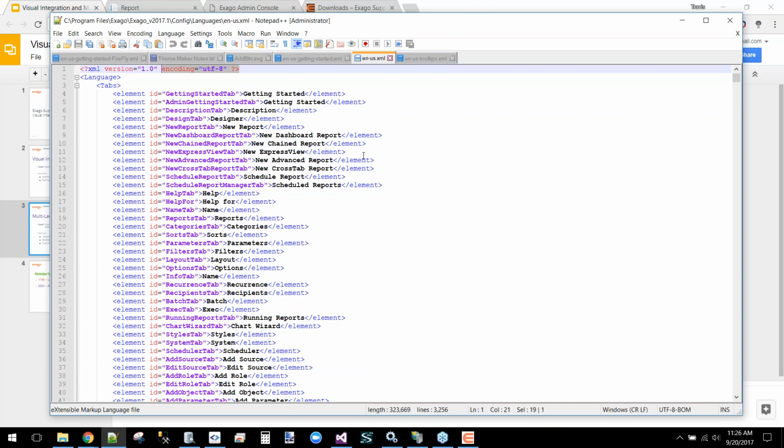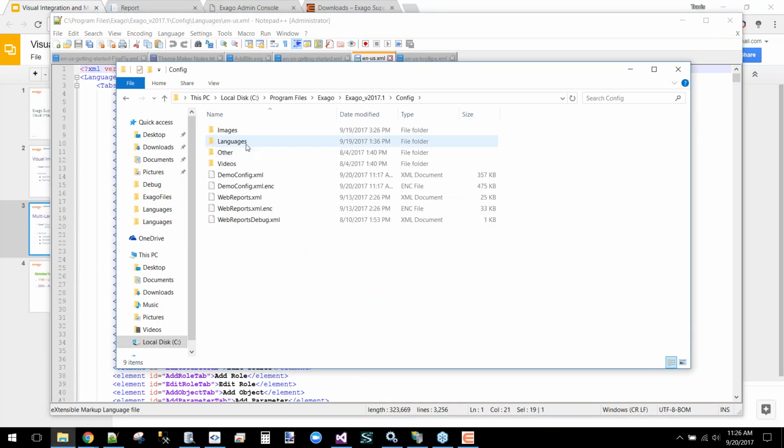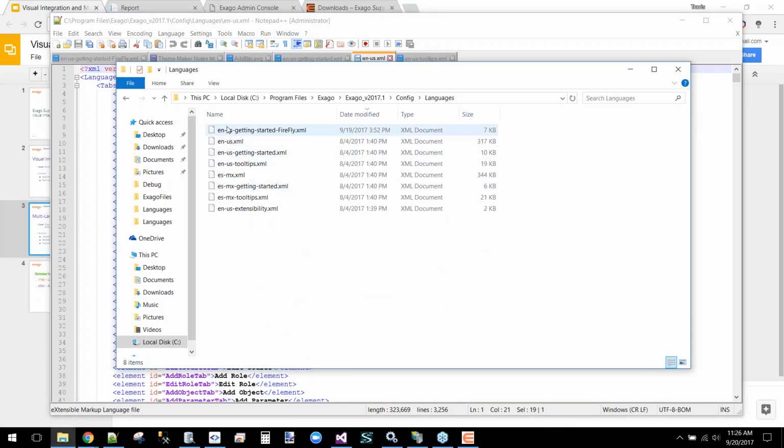The second question here was what tool is used to translate? Exago by default comes with a translation of our UI, of course in English, but also a translation in Spanish. It's not a specific tool. We do the translations in-house with some of our staff who have experience speaking multiple languages.